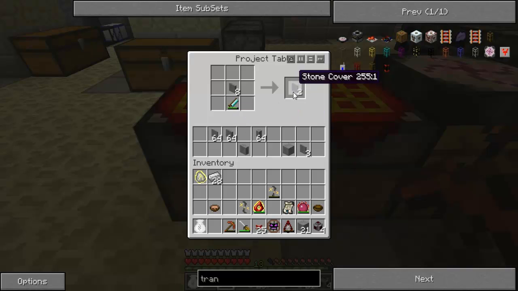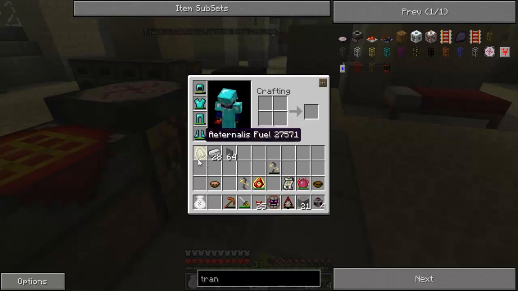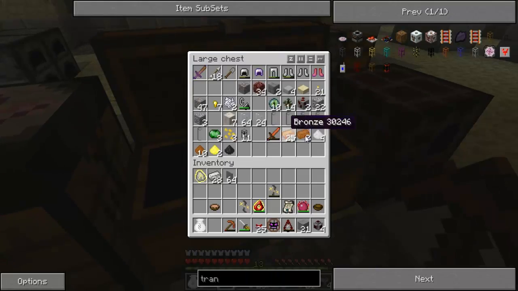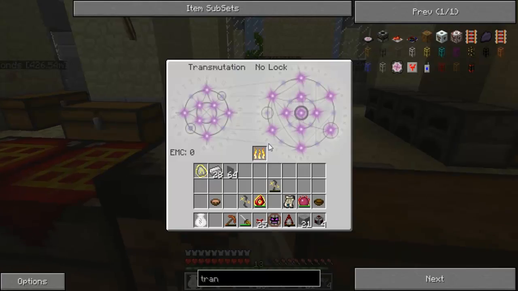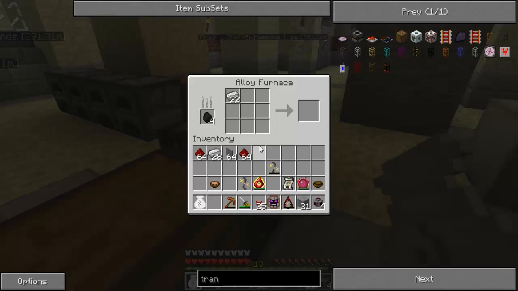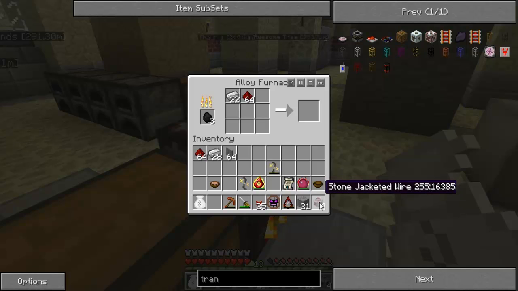Alright. That should be enough, actually. Now we just need, I think it's red wire. Do we need wire, or I think we need alloy ingots. Red alloy ingots, which I don't know if we have any. No, we need redstone. Nice. Cook some redstone up. Get a couple of ingots. Make a couple of these stone jacketed wires, and we'll be happy.